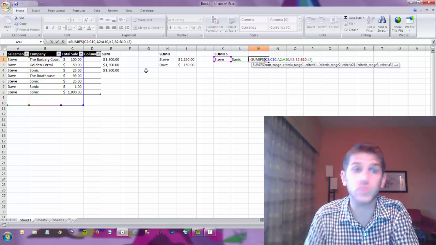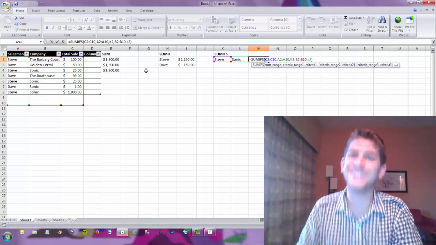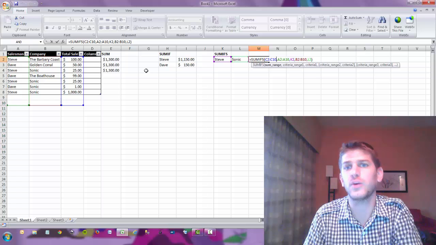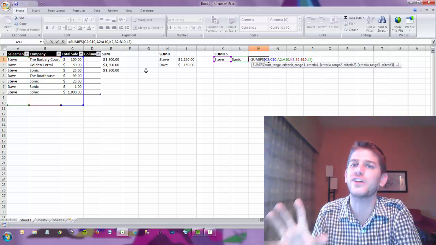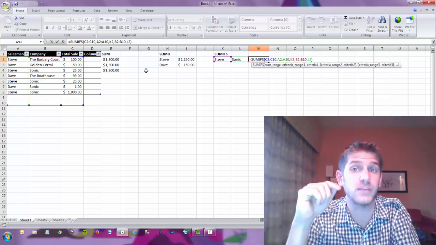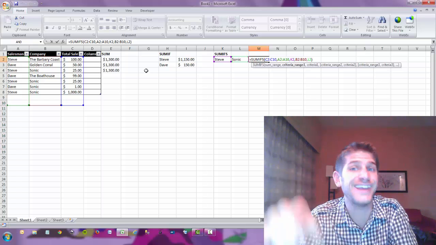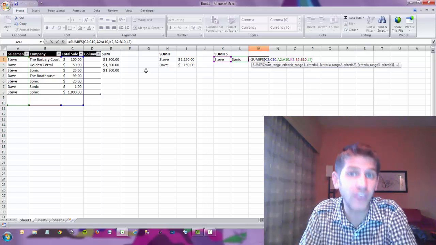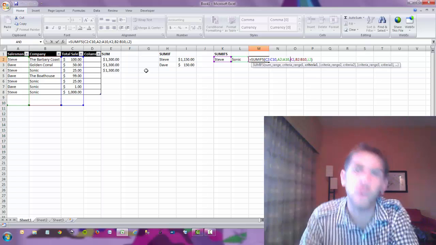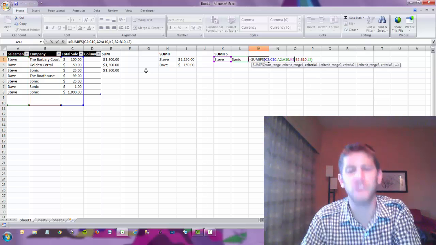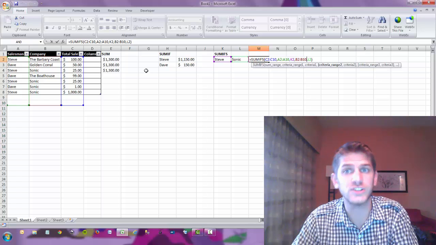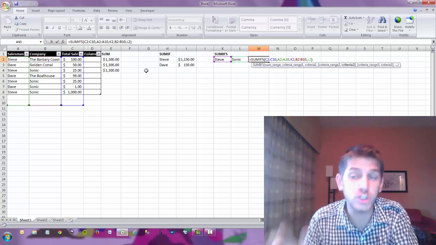Let's start at the very beginning of the formula with argument number 1. That's your sum range. Remember, you only get one of these, so that's C2 to C10 just like it was in the other formulas. Now this is where it gets different because then you start with the criteria range instead of the criteria like you do in the SUMIF statement. So this is A2 to A10, which is the salesman. In the next argument, we're looking for Steve in K2. The next criteria range is B2 to B10. That's where we're looking for Sonic, which is located in L2.